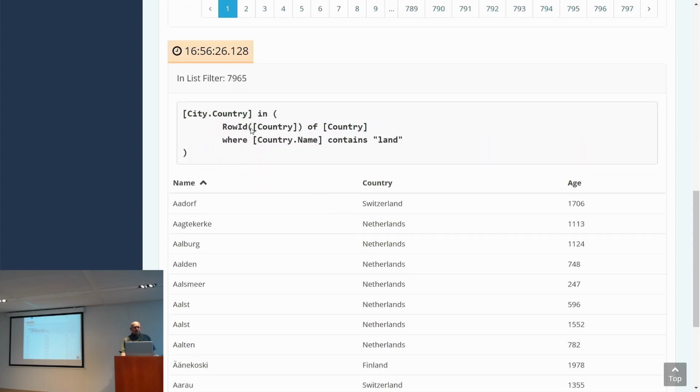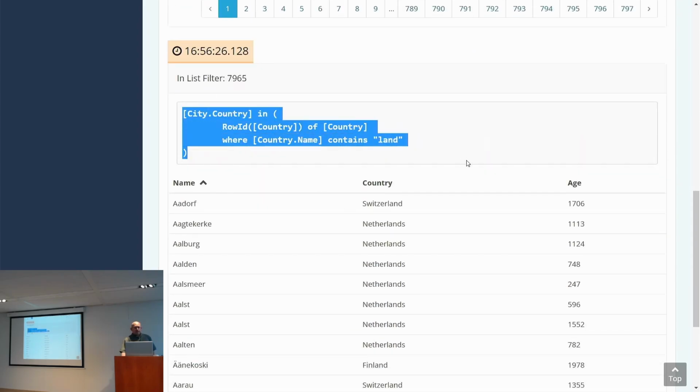The next example, what am I doing here? Instead of working from the city list, which is big, bigger than the country list, instead of using the city list and finding the corresponding land by name, I'm doing a filter on the country list, which is a lot smaller.